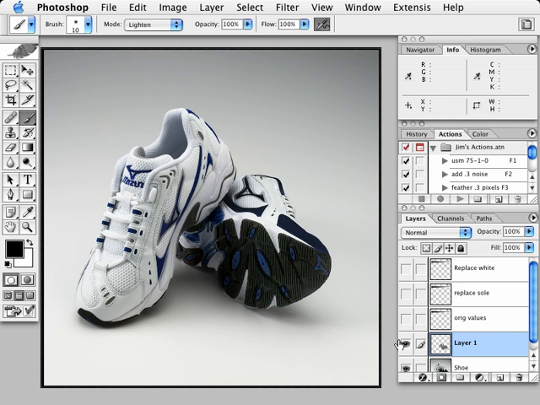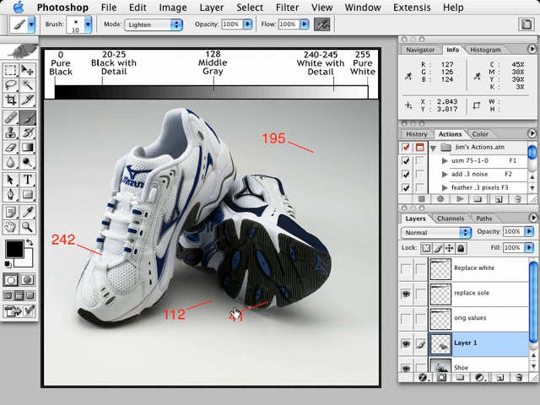You can see I'll turn that on and off once. You can see that we've really opened up that shoe quite a lot in there. I now have the information. If I turn on and look at the numbers, I brought the information up into the 40s, which is plenty of shadow detail, while at the same time I've kept the highlight and the in-between shadows and background all still the same numbers they've always been.